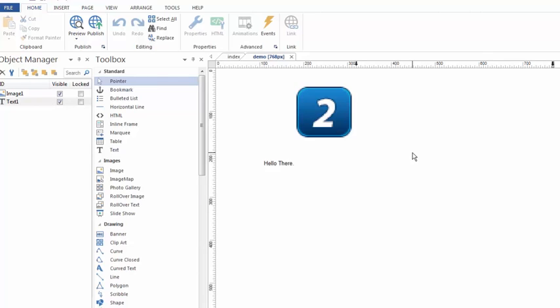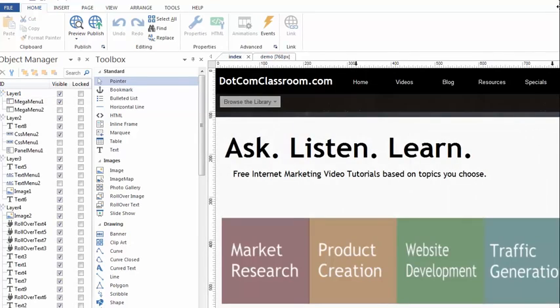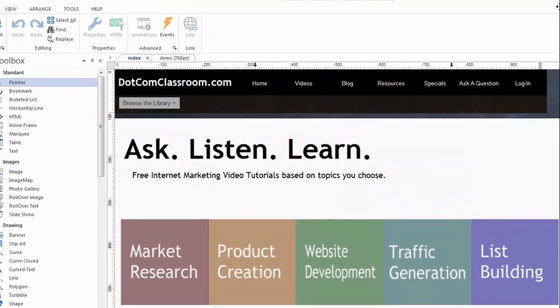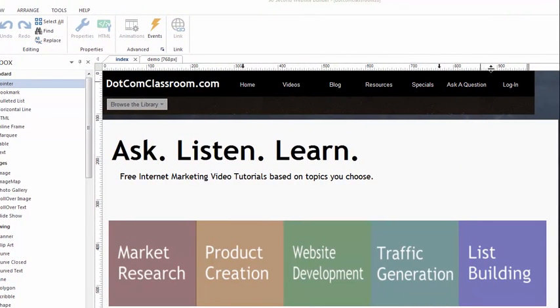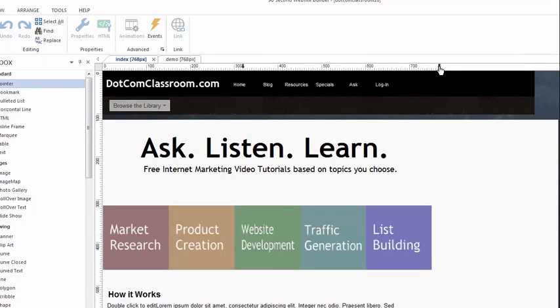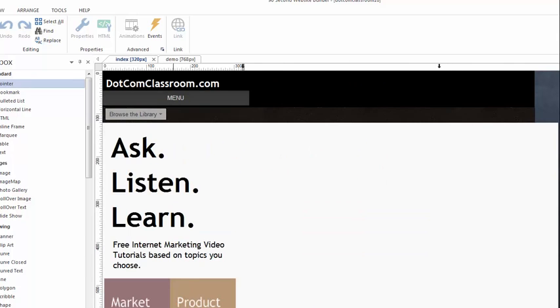A better way to explain it is to go back to our demonstration of the .com Classroom website, and I'll show you what I've done. So let's open up that. Here we are back at the .com Classroom website. Now what I'm going to do is move the camera so you can see that I'm in the default setting here. When I go to the 768, you can see that I've designed the website like this. I've also made a 320 and I've designed the website like this. And you'll notice that some of these objects change.